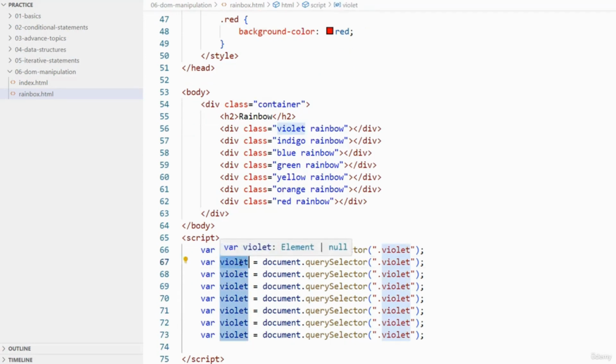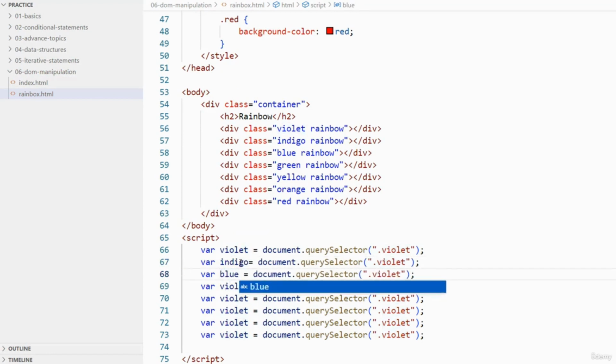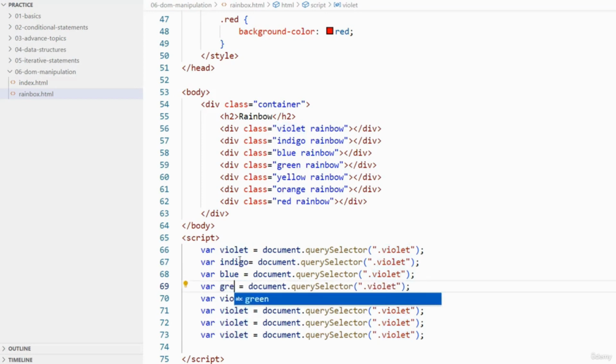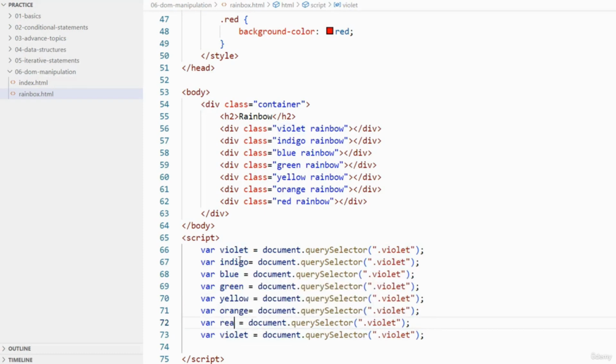Let's change it to indigo, change it to blue, change it to green, change it to yellow, change it to orange, change it to red. Let's remove this last one. Now let's copy it, paste it here, copy it, paste it here, copy it, paste it here. Let's do it for the rest of all.